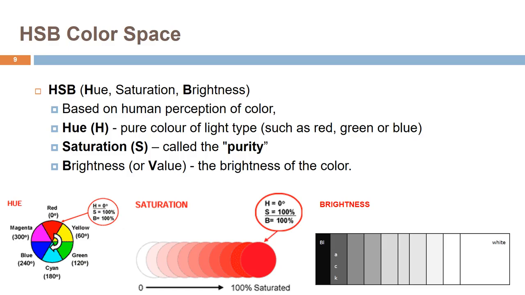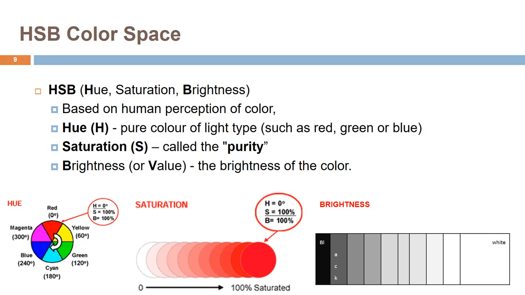Saturation is the intensity of the color, which ranges from 0 to 100%, where 0 means no color, that is a shade of gray between black and white, and 100 means intense color. It is also sometimes called the purity by analogy to the colorimetric quantities excitation purity. The lower the saturation of a color, the more grayness is present and the more faded the color will appear. Brightness, or value, is the brightness of the color. It ranges from 0 to 100%, where 0 is always black, depending on the saturation, and 100 may be white or a more or less saturated color.